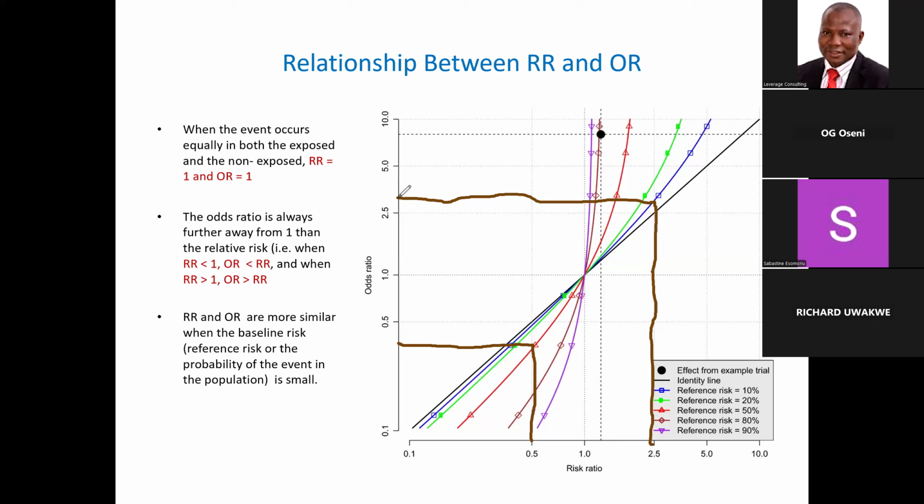So for the odds ratio, if you have any value less than 1 in relative risk, the corresponding odds ratio will be far less than that value. Once you have a value greater than 1 in relative risk, the corresponding odds ratio has a value higher than that. So you can see the odds ratio has a wider range of values. So the range of values of relative risk is in between.